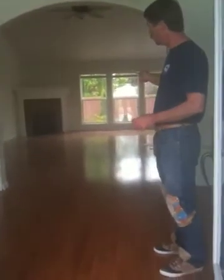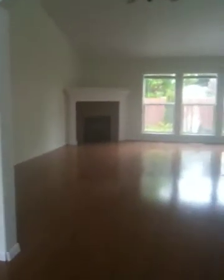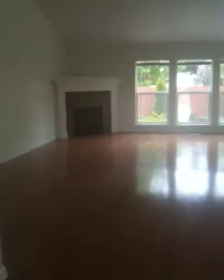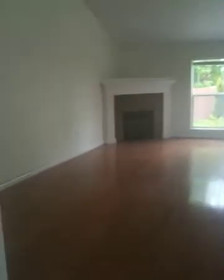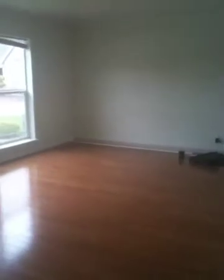We had a wide variety of types of wood they could have chosen, and he went with this because of the consistency in color. If you want to take a walk over here, I can show you down the hallway. Before we get down the hallway, this is the library, and it's a good sized room.